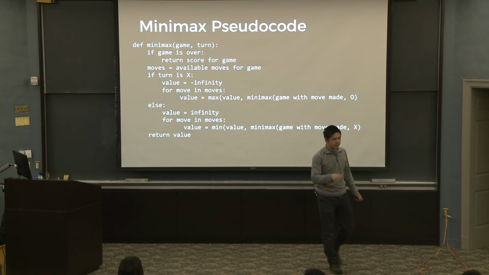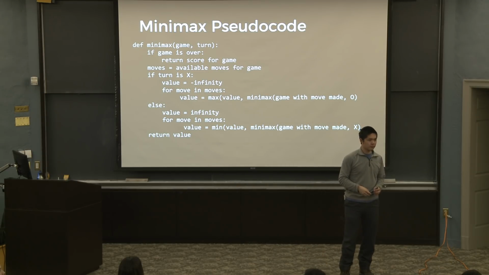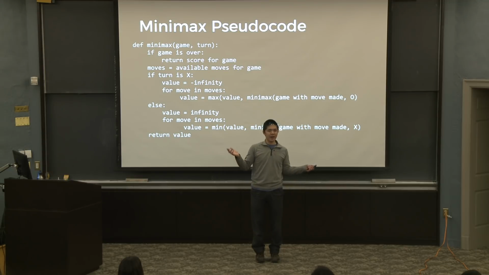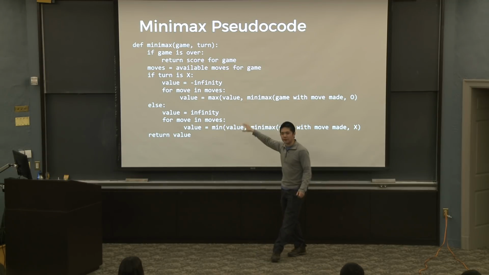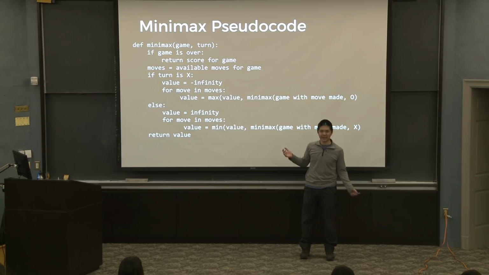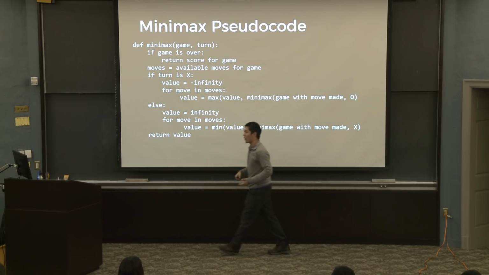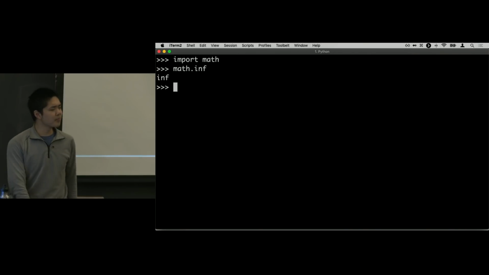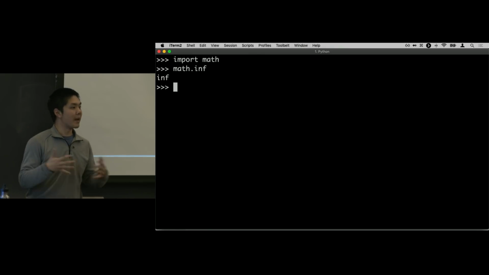Oh, good question. Wouldn't you get some kind of error message if you tried to encode infinity into the program, since you don't really reach infinity? What exactly is happening there? An excellent question. While you can't actually have an infinity, Python and many languages have a value that can simulate infinity. In Python, it's inside the math library, and I think it's called math.inf. It's just a value that represents the idea of infinity, and it obeys mathematical properties.